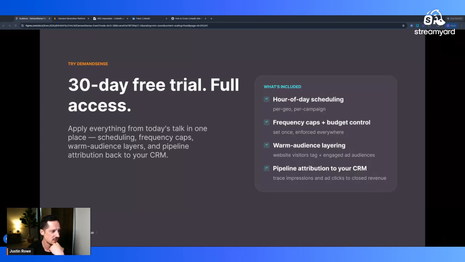So how do I manage frequency when I'm running video ads across funnel stages to a list of target companies? So I would say segmenting by campaign is going to be your best bet for a lot of these. And that's the only way you can maximize penetration and frequency by campaign, is if you actually break them out at the campaign level.